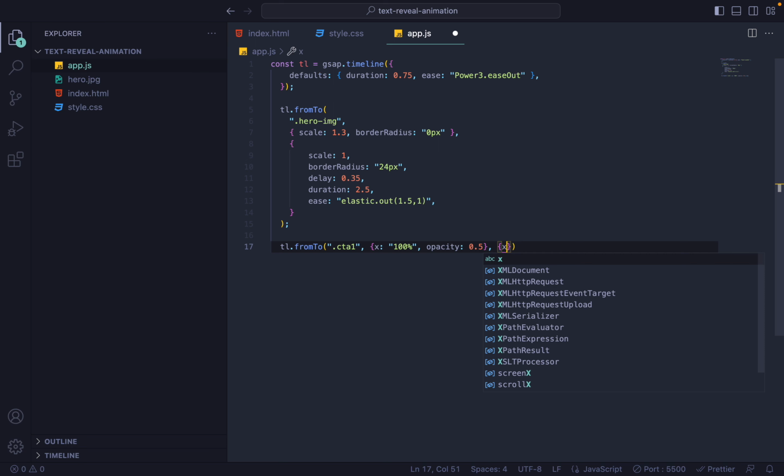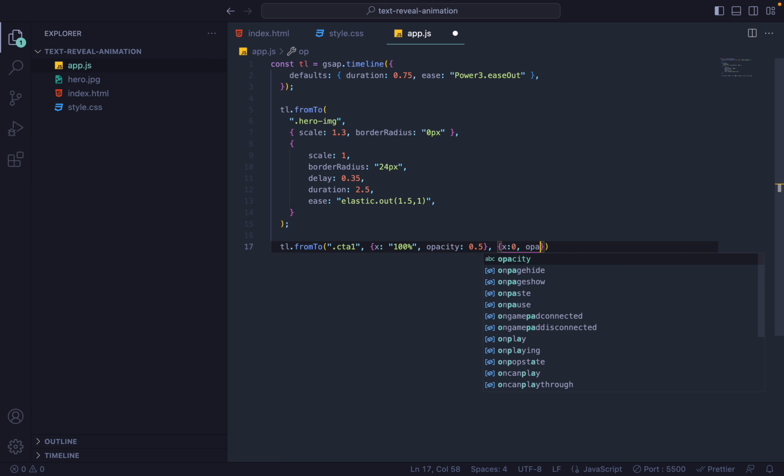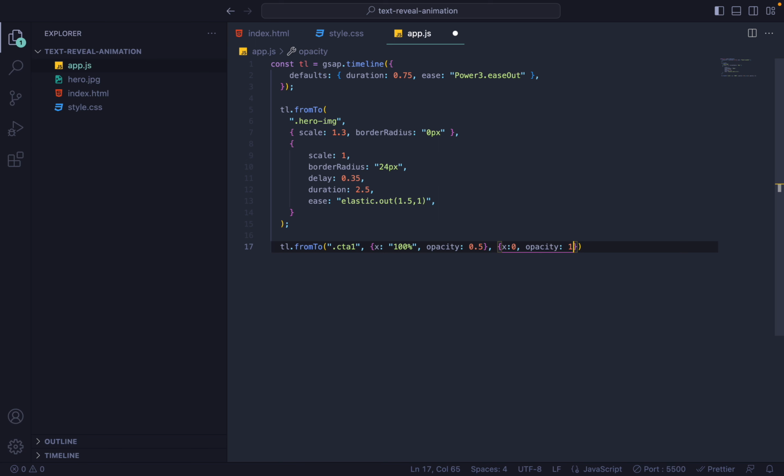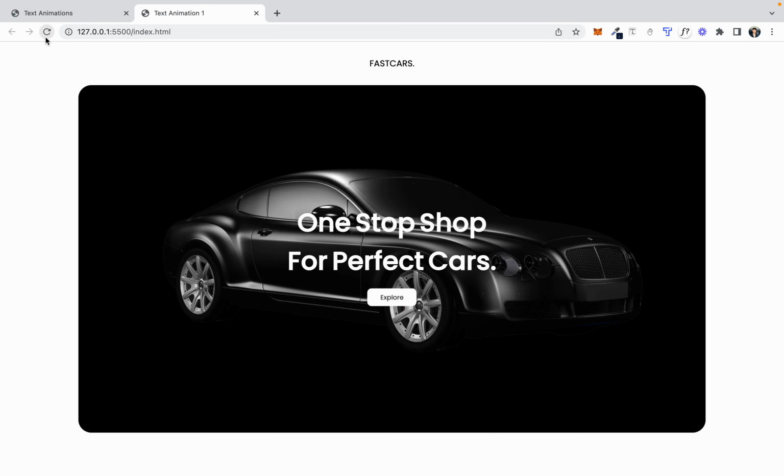So we want x to 0, and we want the opacity to be 1. And we'll add a less than 20% to speed up the animation to match with the hero image 1. Let's save that. And now we have the animation we want.